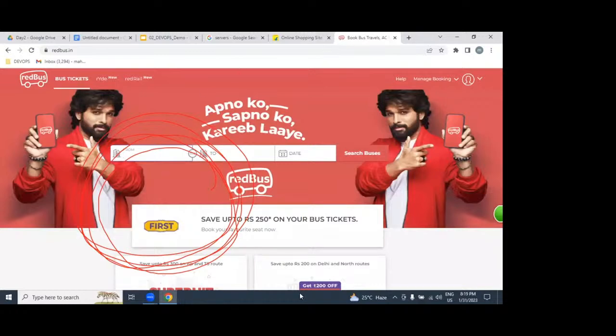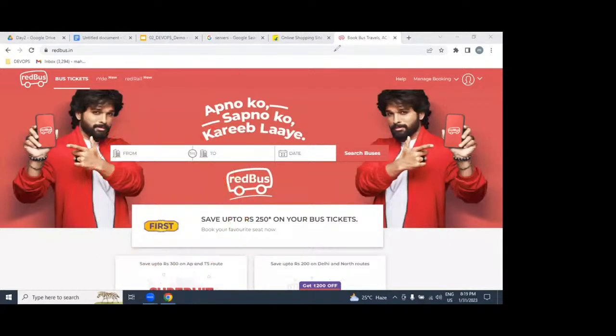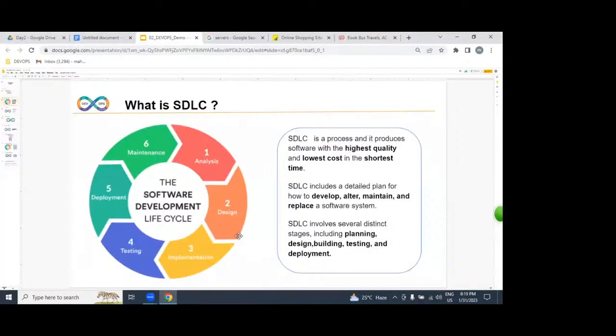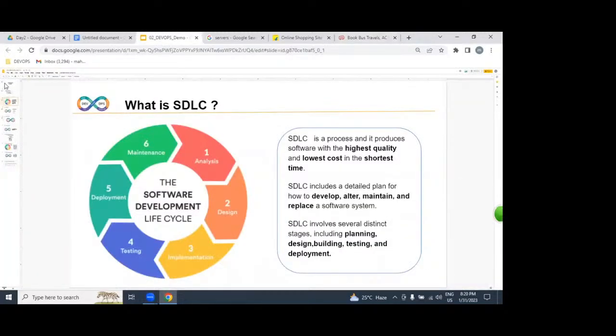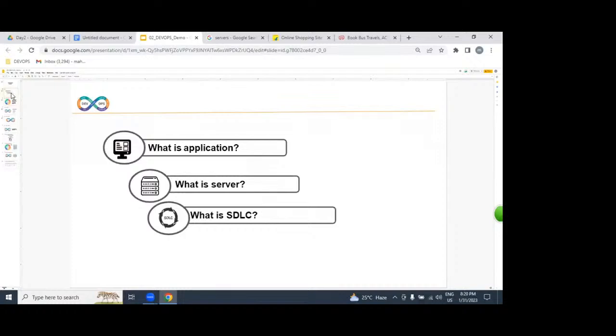In this SDLC, each and every employee is a part of this. Each and every IT employee is part of this diagram, maybe developers, testers, DB administrators, DevOps engineers, AWS admins, Linux administrators. We are all together producing and delivering a working software to do business on the internet, which we call a website. Is it clear to all of you what an SDLC is? I think we understood very clearly what is an application, what is a server, what is an SDLC.